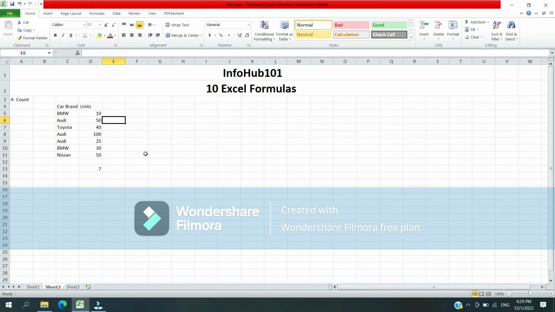So for instance, I will copy this number, just let's say 10, 50, 40, then blank, then 25, then 30, blank, then BMW, then 100, 50, Toyota, Nissan, blank, and 20.